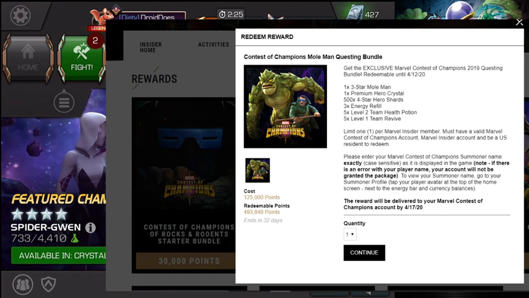But here we are. So then we also have 500 4-star shards, which is not terrible. 3 full energy refills, which tends to be the standard with these. You do have 5 level 2 team health potions, which is nice. Those aren't too hard to get, but they're not terribly common either, especially as you get more towards the end game. So those are nice to pick up.